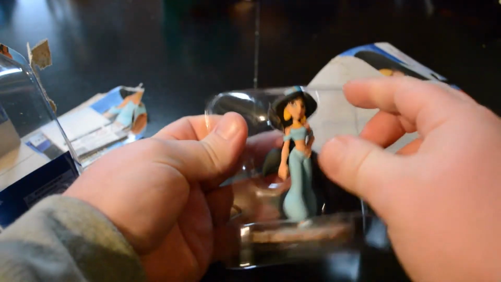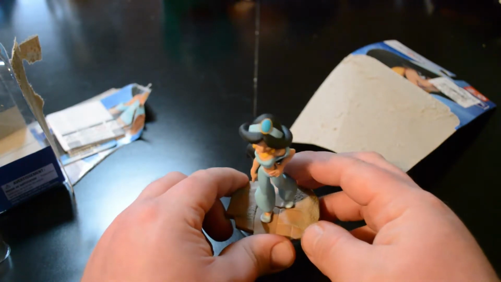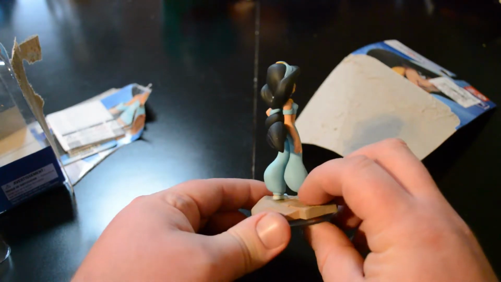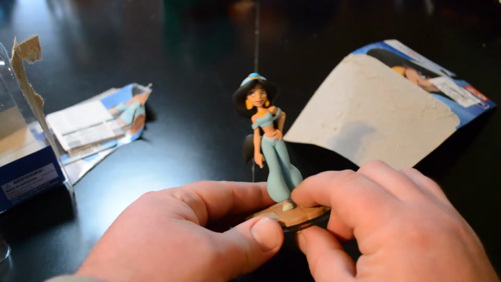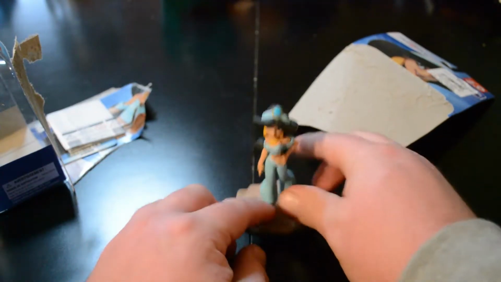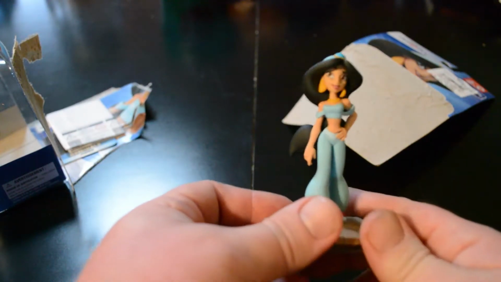There she is. Really, really cool Princess Jasmine. I really like the detail on her. She's done really, really well. I like the nice little headband. Her colors are perfect all the way around. They paid really, really good attention to her detail. The paint job is really, really nice on her. I really like this Princess Jasmine character. Really nice. Dark hair all the way around, and a piece of Agrabah right on her base. That's cool. Hello, Miss Jasmine.